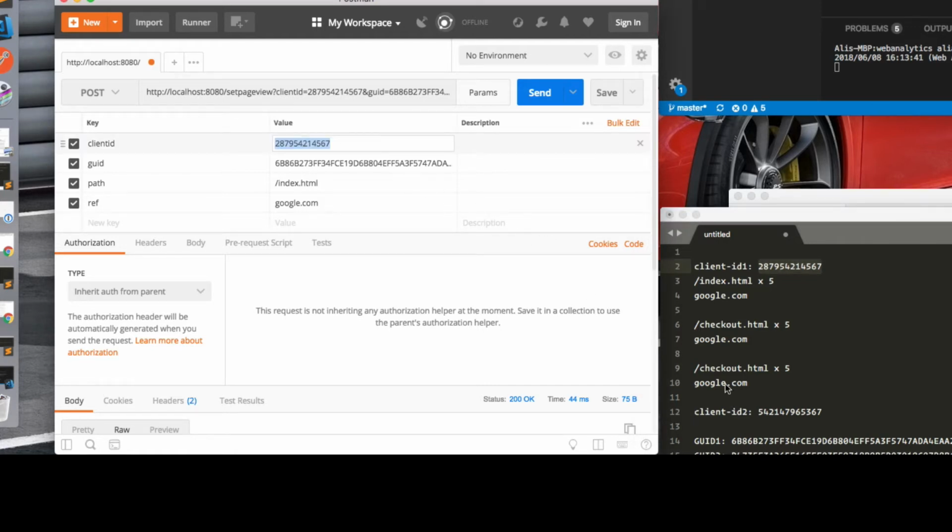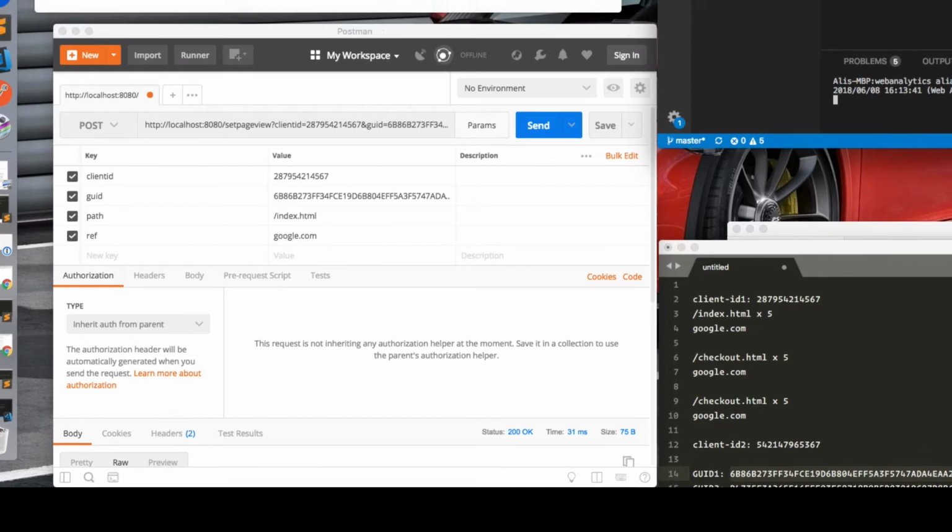We will have this GoID, and to start out with, our path will be index, and the referrer is google.com. So let's send this request. We should only have our server running, and we get a 200 back.